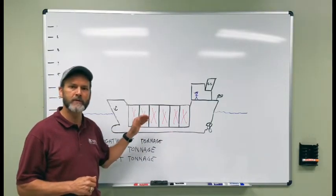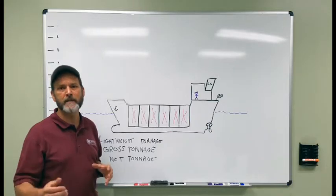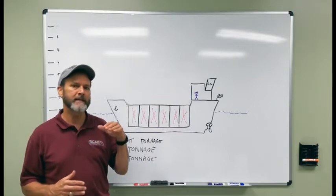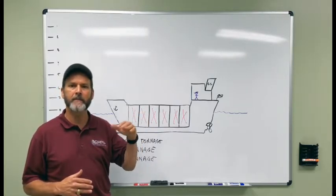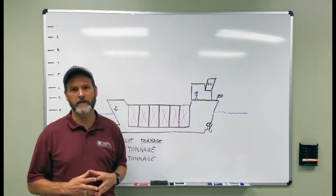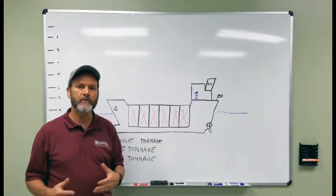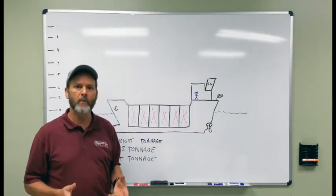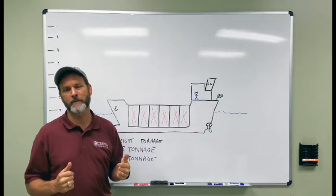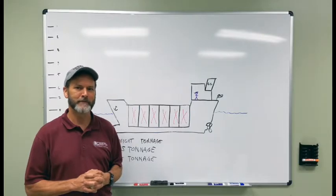Typically, when a ship goes into dry dock, it has discharged its cargo, it's discharged as much ballast as it possibly can, and it's offloaded as much fuel as possible so that it can be as light as possible for the lifting to make it much easier and quicker to take it out of the water. People are often getting confused about these terms. Therefore, the lightweight plus whatever amounts of ballast or fuel may be left on will be the weight of the ship when it is lifted in the dry dock. This is important for the shipyard to know before the ship comes so they can plan and be prepared and to make sure that their dry dock will take the ship.